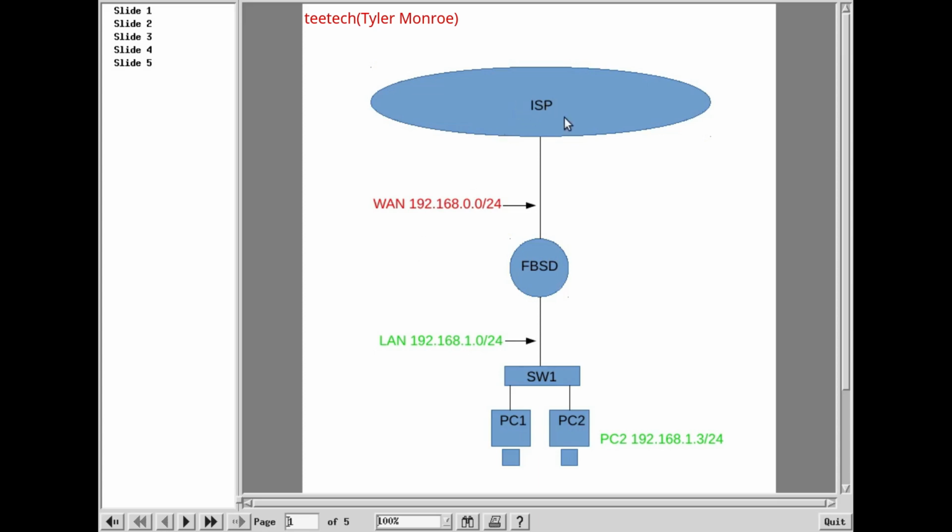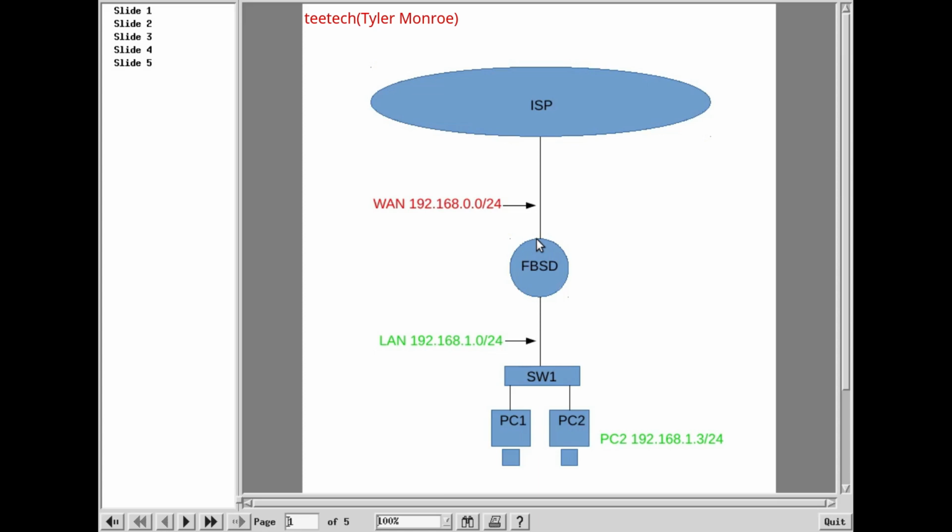We're going to have an ISP up here, our internet service provider, and we're going to lease a link to the internet connection. And that is going to come in to the WAN side, the wide area network side of our FreeBSD machine, and that will be our internet connection. Now, we either have a cable modem there, a DSL, a satellite modem, fiber modem, any of them. So that is our WAN side, regardless.